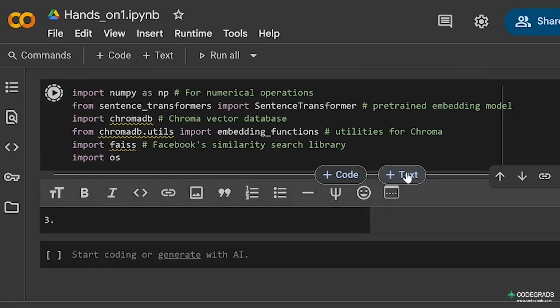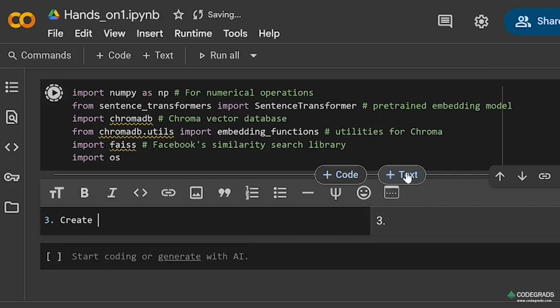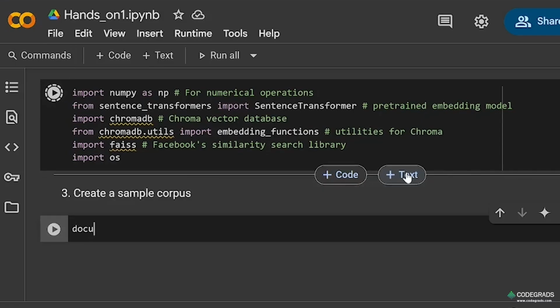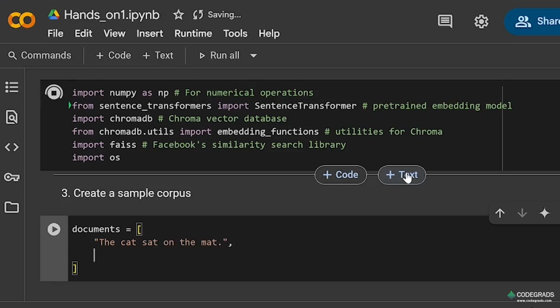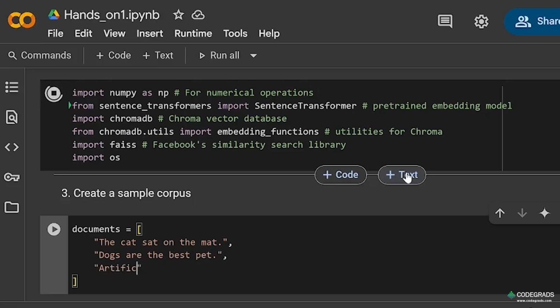Now in step 3, we'll create a sample corpus. We'll write documents equal to, and the first example is: the cat sat on the mat. Next would be: artificial intelligence is transforming the world.